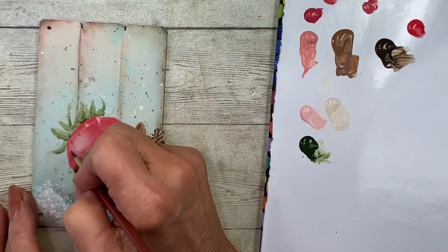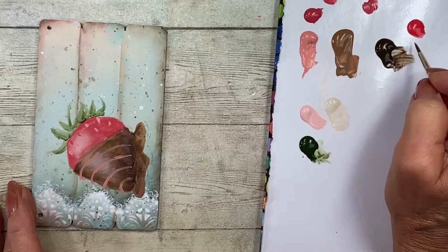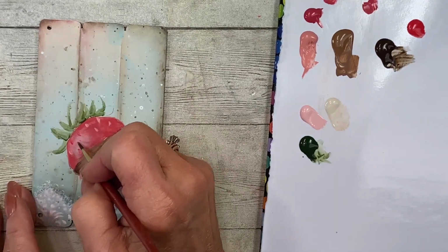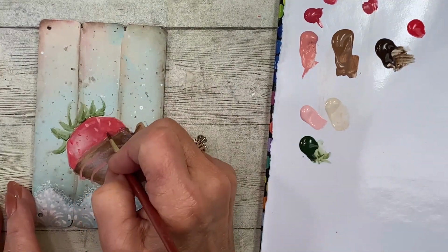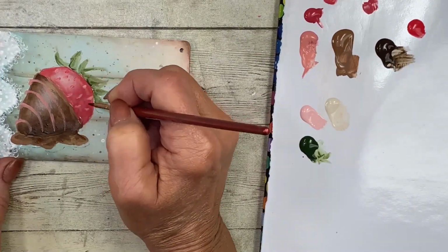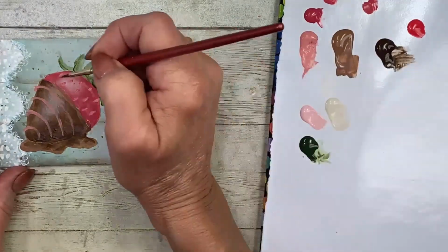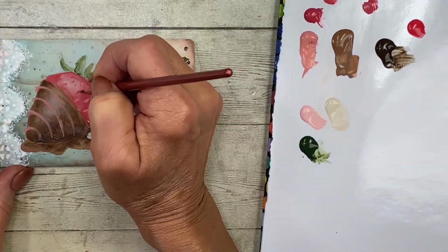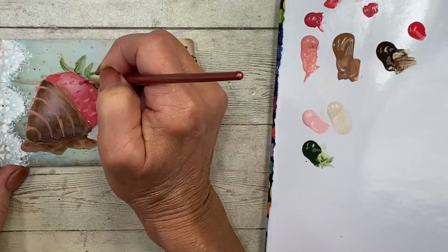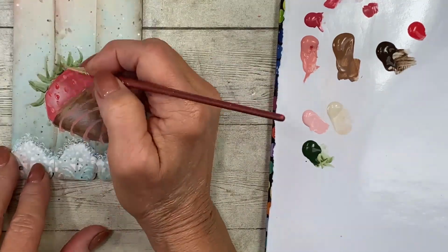I'm using my number 2 radical round, and I kind of switch between the vintage pink and the wild berry depending on the tone underneath the strawberry to add those little pockets for the seeds. And it's just kind of a touch and a press to add those in there. And I'll go back later on to add the seeds, but right now I just want to kind of get those pockets in there.